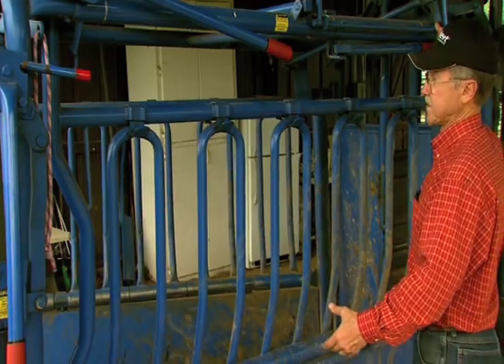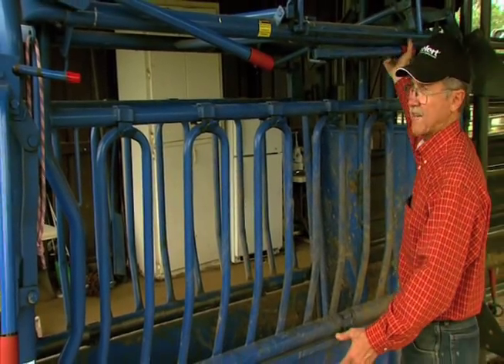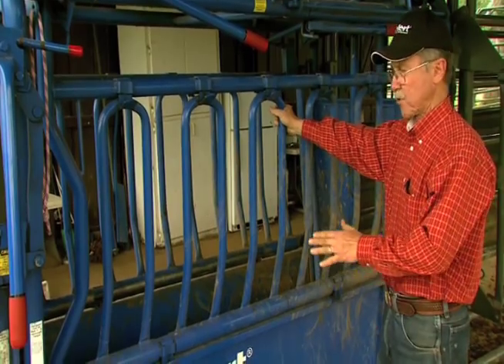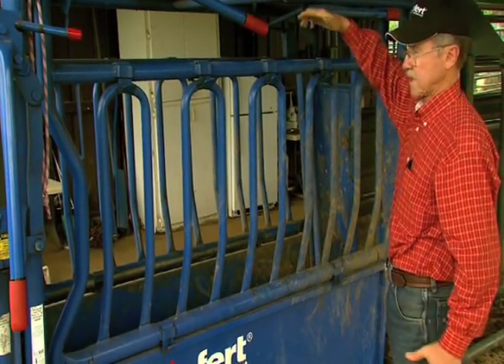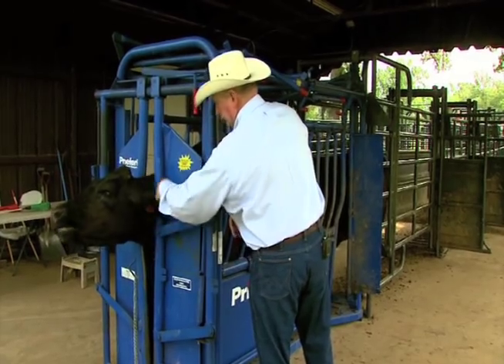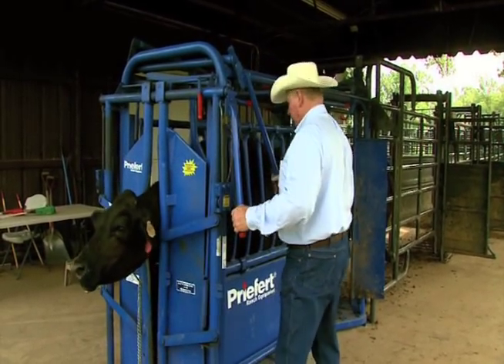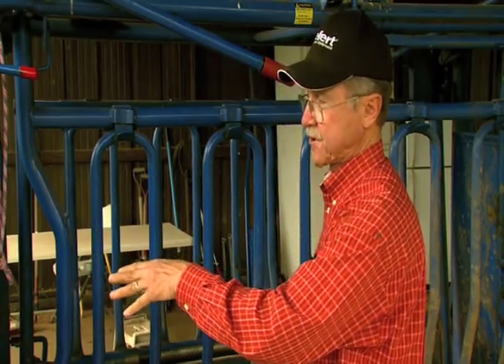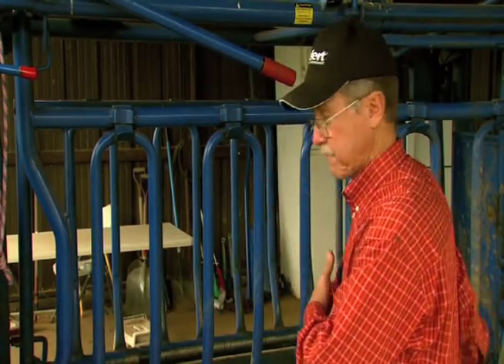It's got the same side exit on it so you can turn that loose. There's a back side exit on it too if you get a cow down — that's an important option to have. Same contoured side panels. The biggest difference is the length of the chute; it's a little bit taller and a little heavier, made for bigger operations. This chute was designed so that one person could stand in one place and operate the entire chute. The importance of having the manual-out headgate or the self-catching feature is immensely important when it comes time to pick up that one cow that needs to be doctored. I can set my self-catch, go back, run that cow up, push her in — she sees the opening, hits it, trips it, and catches herself.